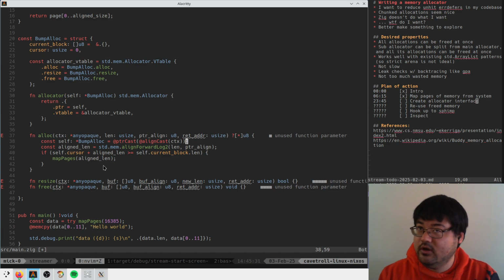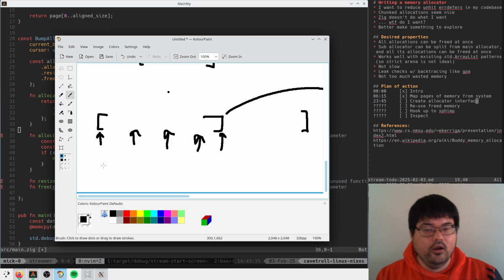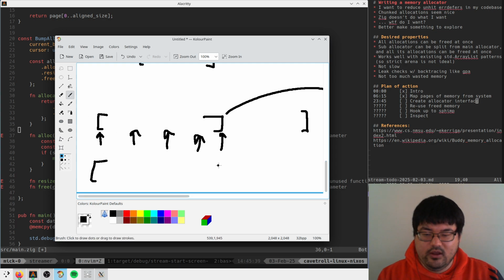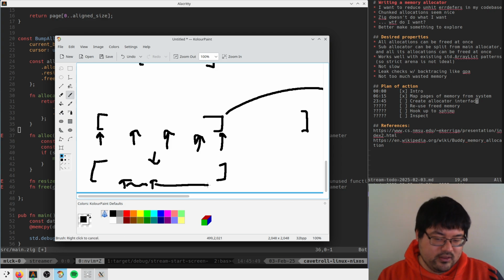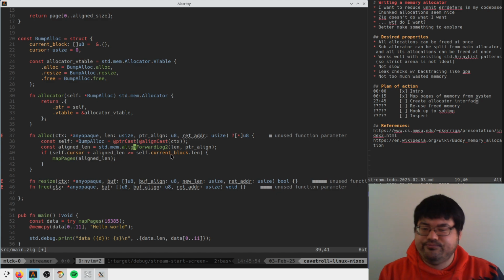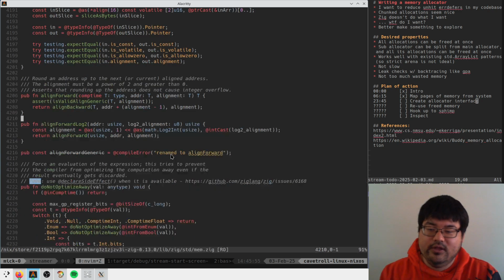And so in order for that to work, you're effectively allocating more, in the case of the bump allocator. Because our cursor's here, we want to be aligned to here, so we're just losing this memory by doing that, because we need the length that they asked for. I think that's what I would do at least.